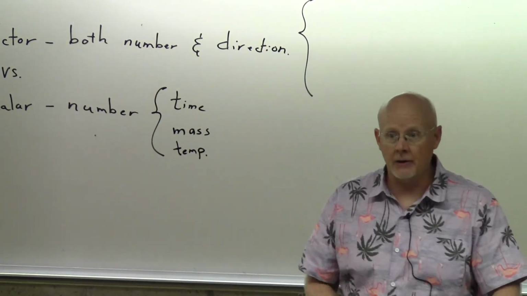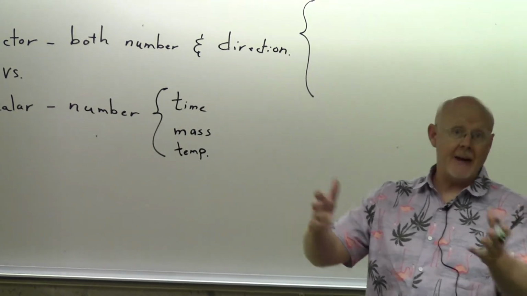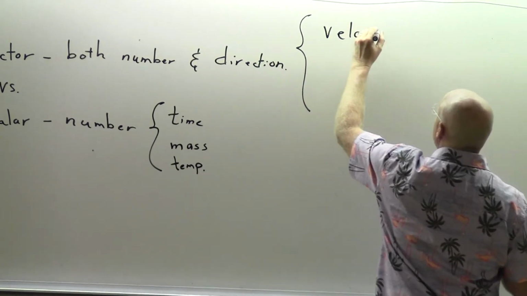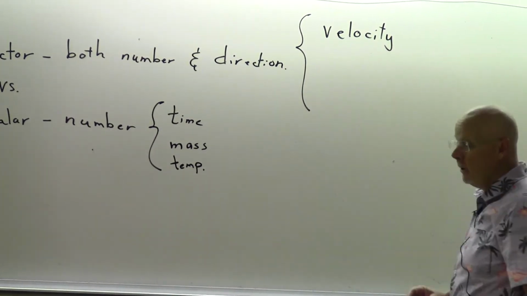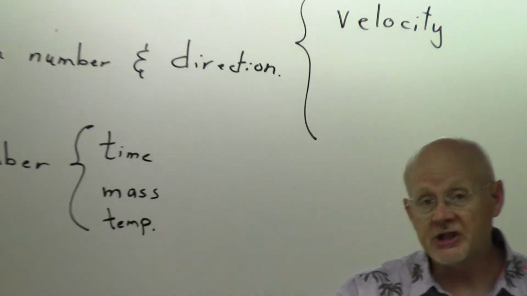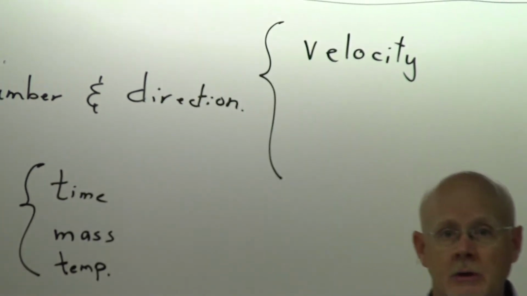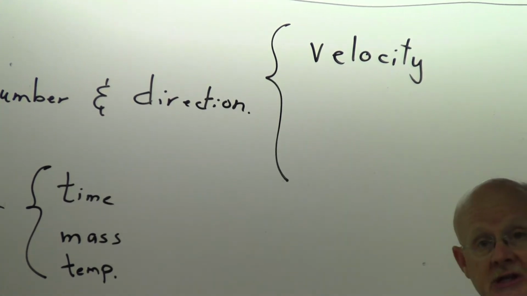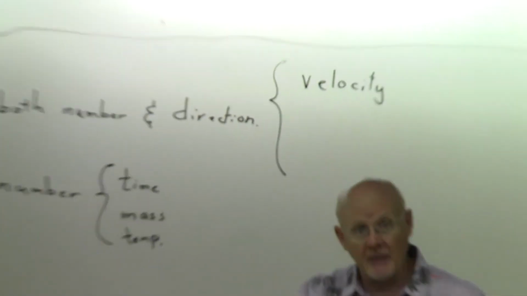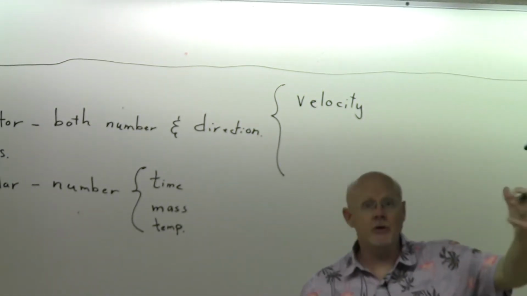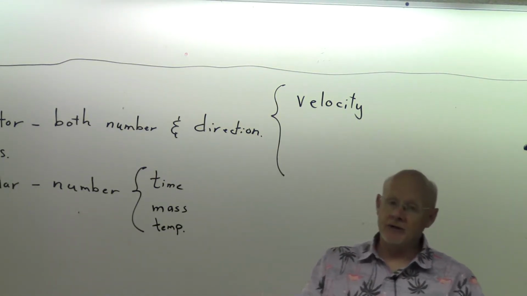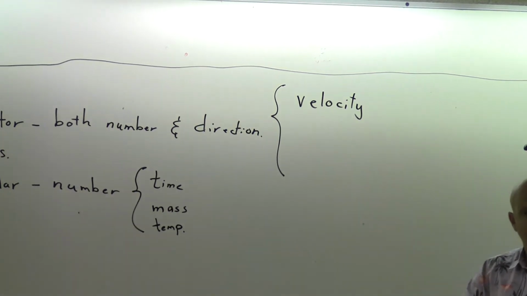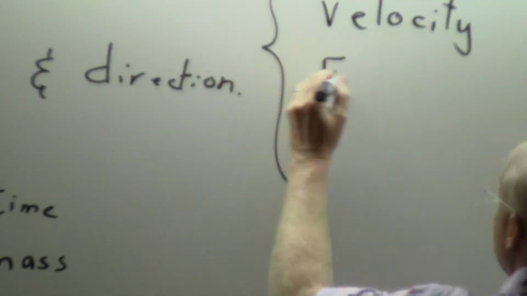It does matter. And so, like I said way back in chapter 2, velocity is a really good example. Because if you get in that car and go 60 miles an hour northbound, you will get a different result than if you get in that car and go 60 miles per hour southbound. If you go southbound, you get to LA. If you go northbound, you get to San Luis Obispo. And that was the silliness of my story. But it does matter.